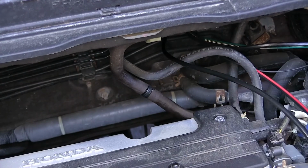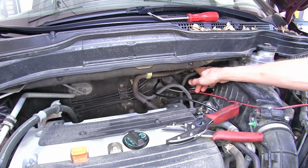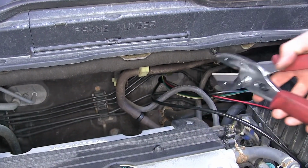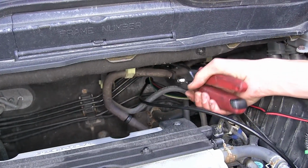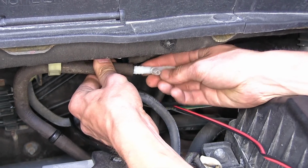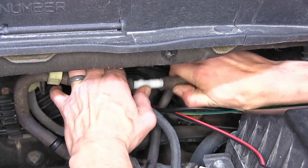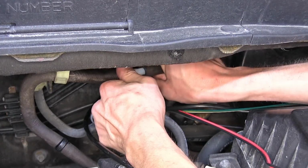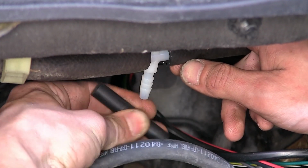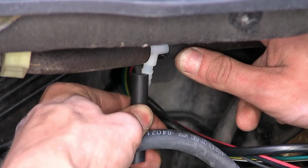All right, perfect. Now right in the middle between our 2 yellow plastic clips that hold our vacuum line up to the windshield cowl, we're going to cut it again. Okay, now right where we cut it, we will install a T-fitting. Now on the smaller side of our T-fitting, we'll put on about a 2-inch segment of our 1/4-inch rubber vacuum hose that comes with our kit.